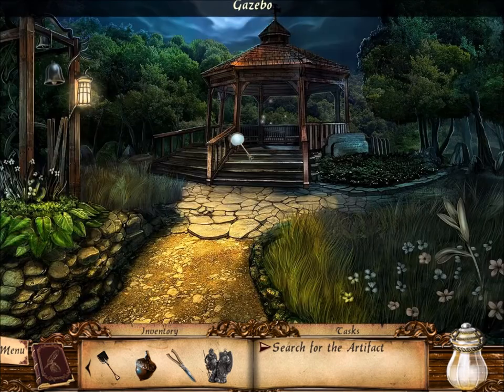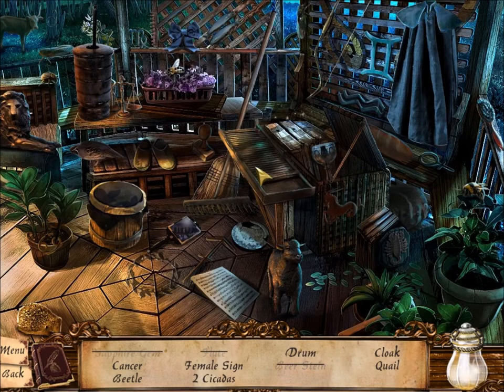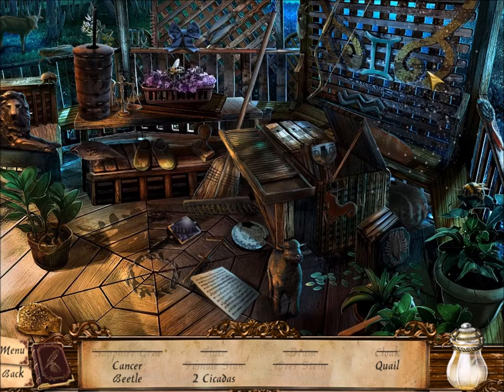Whatever. Okay, there's another hidden objects challenge over here. The item we want to find is the sapphire gem. That's the item we're supposed to find. And then we need to find the other items. So there's a flute. Let's see, we have beer steins, we have a drum, we have the female sign, we have a quail somewhere. I'm not seeing it. There's a cloak.